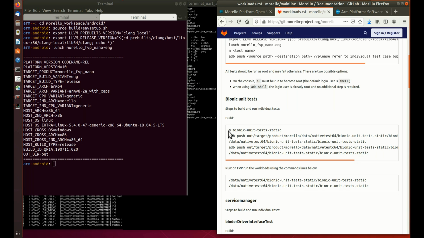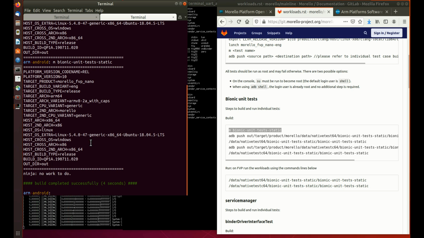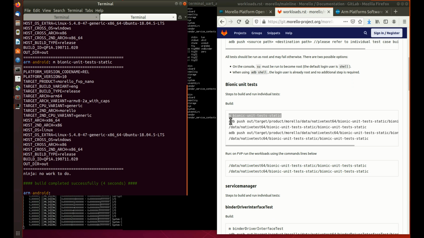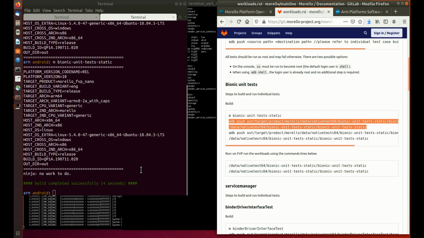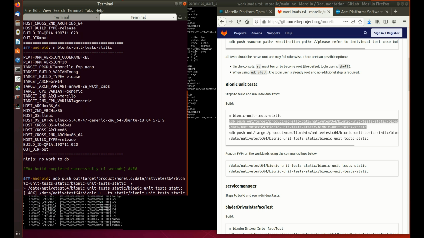So I'm going to start with the Bionic test by first compiling the Bionic unit test static, which will generate the A64 plus the C64 test suites. Now I'm going to push the A64 test suite to the Morello FVP that's running in the background.